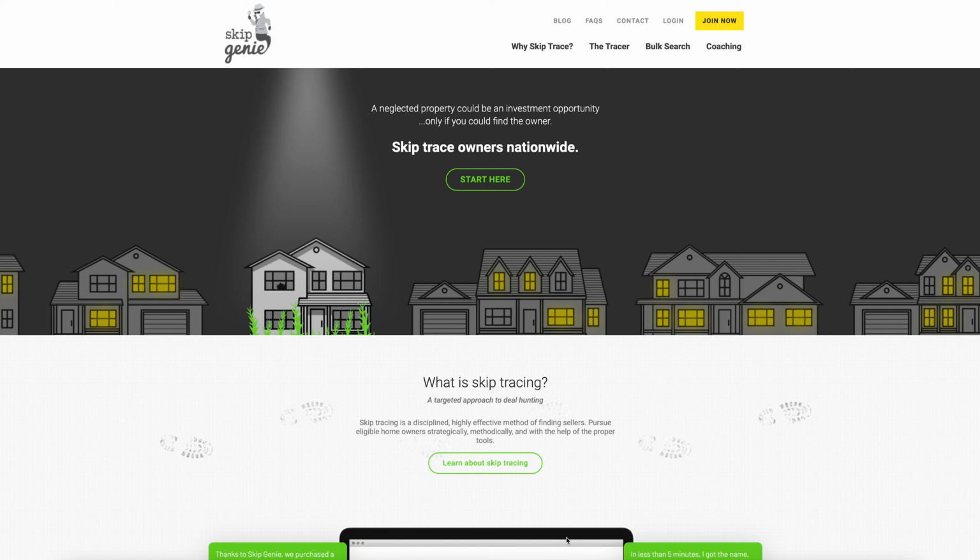So common skip tracing providers, you'll hear like BatchSkipTracing is one that comes up often. REI Reach is another one that comes up often. There's tons and tons of people that will give you phone numbers. Need to Skip is one. Spokeo is one, right? There's all these providers. My favorite is Skip Genie. They are the most accurate by far.